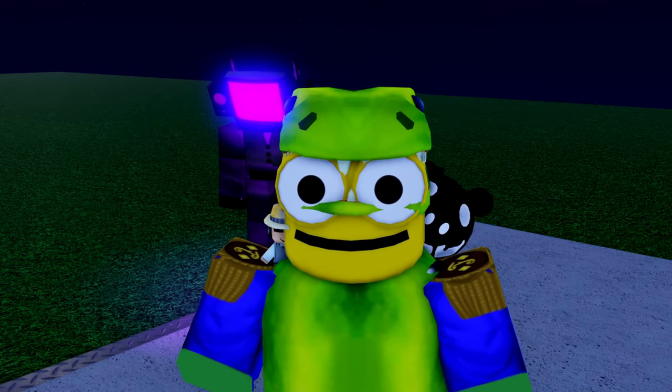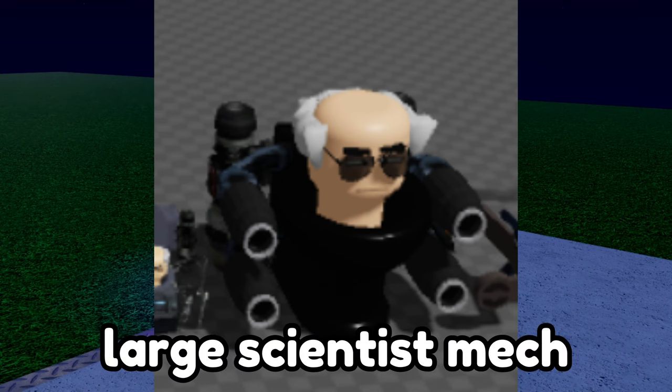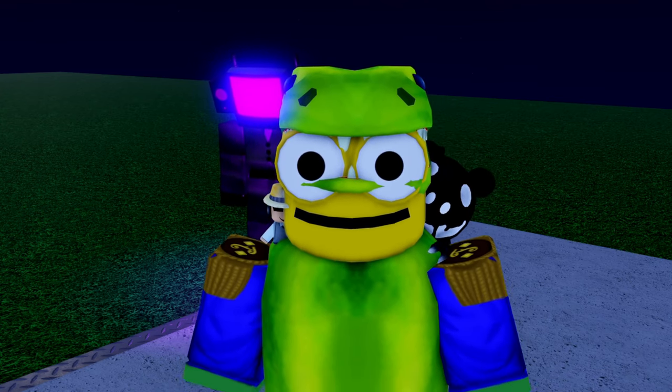It looks pretty cool. And next leak is the leak of the large scientist mech from episodes 70 and 73. He looks pretty cool. He's got those Chad sunglasses and even a bald spot. We don't talk about that. Okay, next leak.